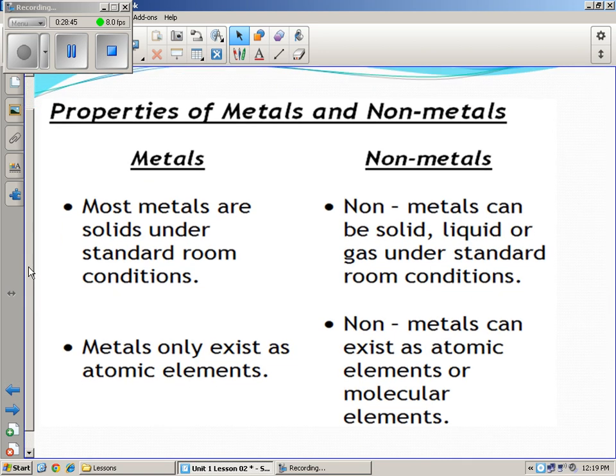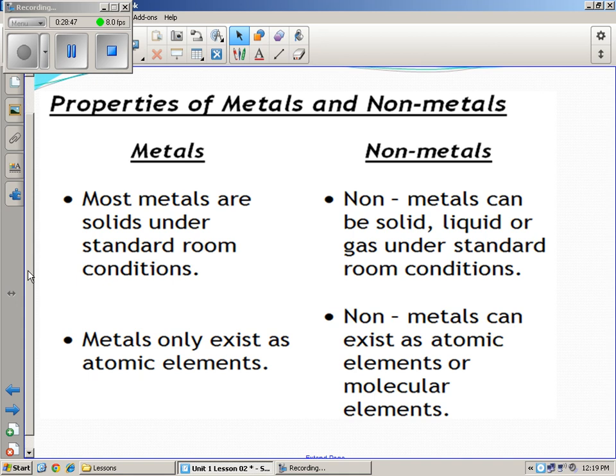There we go. Okay. Properties of metals versus nonmetals. So these are 4 things that you want to know. Most metals, if you look over there, are solids at room temperature. The one exception, of course, is mercury. Nonmetals tend to have much wider range of properties. There's solids, there's liquids, there's gases over there. And that'll be the same when we talk about ionic versus molecular compounds later on.